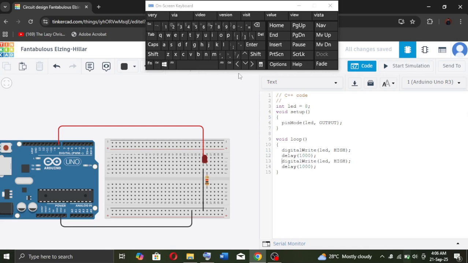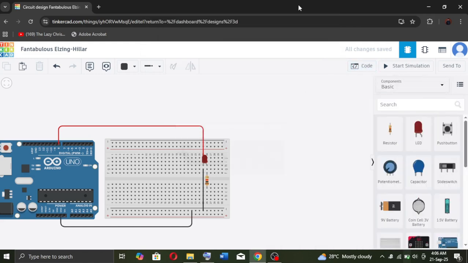So we change here to low. Before we make it blink for maybe a number of times, let's say 3, let's see whether this our initial code is correct.